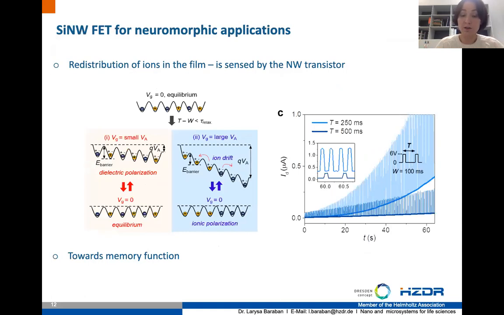But what happened when we tried to measure our neuron transistors in a regime that is traditional for biological neurons? It means that we need to apply to our presynaptic input the pulsed voltage. Instead of applying constant voltage, we're applying pulses with different periods. You can see in the right-hand side graph that there are pulses with a period of 250 milliseconds and 500 milliseconds with an amplitude of around 6 volts. Once we're applying the pulsed input, this leads to redistribution of the ionic states within the film that can be slowly accumulated. Multiple states can be stored and this is immediately reflected in the output source drain current.